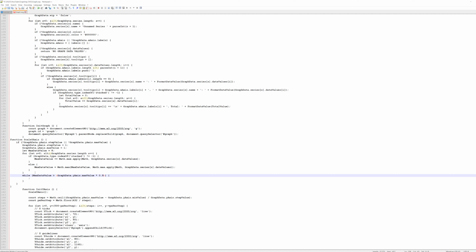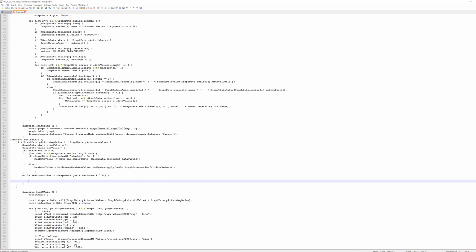For example, if I wanted to guarantee that we inflated the axis enough that the entire top half would never have data in it, then I could say 0.5. If I want to guarantee that the top 20% never has data in it, I could say 0.8. I've chosen 0.9 here. So now we're going to inflate the y-axis, which means increasing the maximum value by some amount and setting the step value.